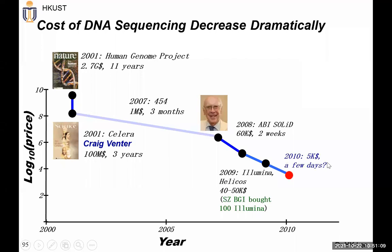And then in 2010, of course, it became much faster. And now, as I told you, we have a semiconductor sequencer by Ion Torrent. We have Oxford Nanopore, so it becomes portable and much lower cost. So at this moment, I can see it can really go to, I would say, only $1,000, less than $1,000 range for DNA sequencing, right? And then from $1,000 to $100, I think it becomes almost affordable for medical application now.